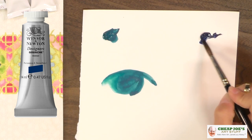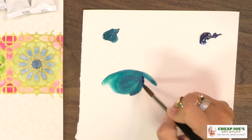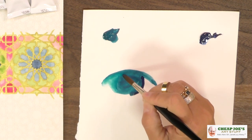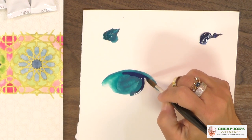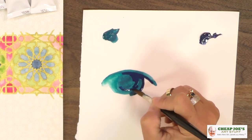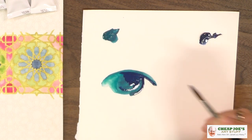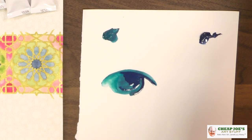We've got a little bit of indigo here and I'm going to show you how powerful the coverage is with gouache — one color over the next. So we're going to go directly over this color and you can see there's absolute complete coverage. You're not getting any bleed-through of the cypress green underneath. We can push the limits of this dark indigo over the cypress and you get really, really nice dynamic coverage. When this dries it'll be completely flat and you won't have to worry about them bleeding into each other.